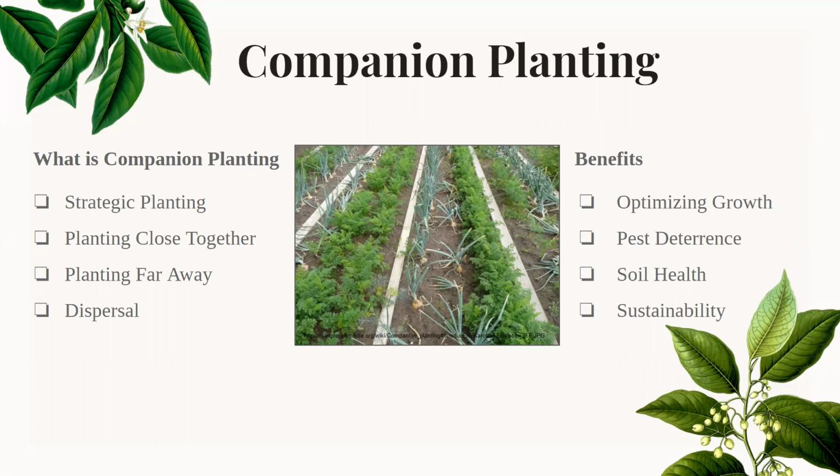Sun exposure, water and soil needs, as well as pest deterrence are all important factors in companion planting. For example, if you scatter onions throughout the food forest, there won't be a high concentration of the onion smell in one particular spot to attract Delia antiqua flies that lead to maggots. Various techniques can be utilized to reduce the amount of fertilizer used to nourish the food forest and ensure that different plants are having their individual needs met in the best way possible. By planting good companion species in close proximity to each other, we increase the potential for sustainability. Beneficial as well as damaging plant pairings are listed in our guide.